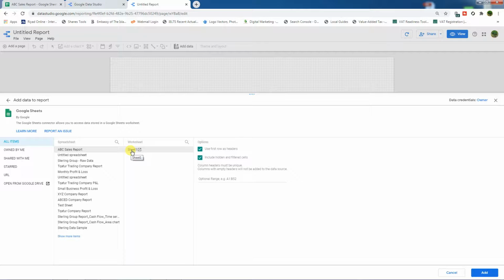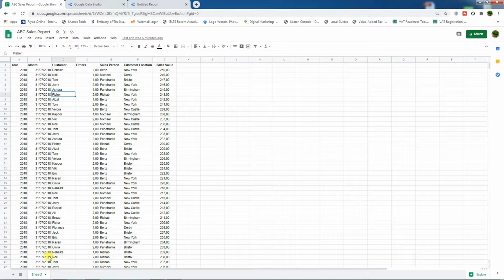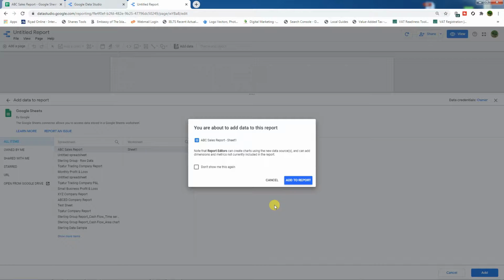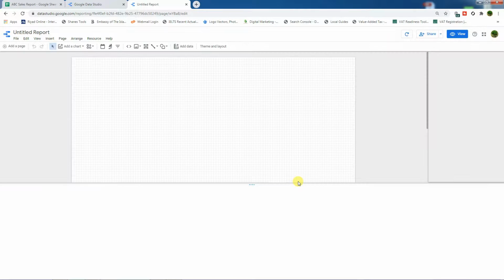You need to click on the sheet where the data is available, sheet number 1, and click here Add. Once you click on the Add button, you are about to add data to this report. Okay, add to report, we are fine on it.